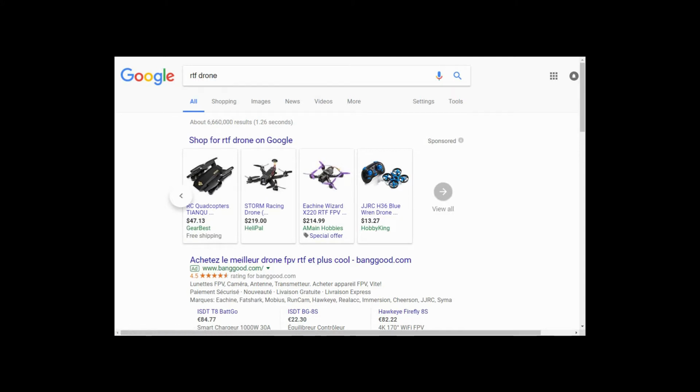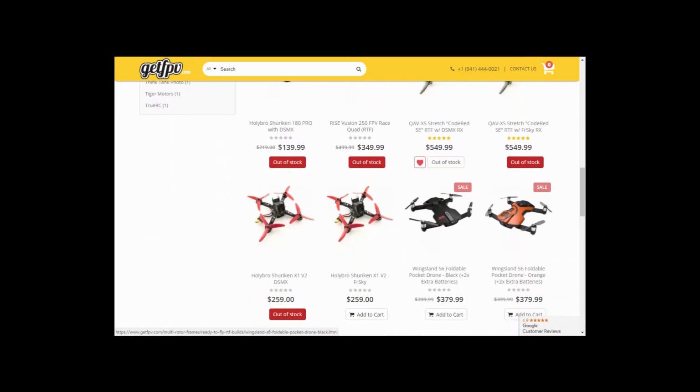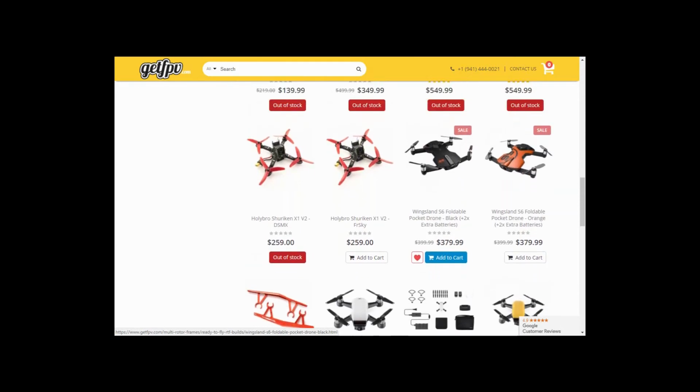Now, the other thing I want to show you is you're going to find a lot of RTF packages out there that have what I'm going to call specialized frames. Now, the Shuriken is one that went over really well, and it was very, very popular. This Fusion is along the same lines, but something that, I'm going to be honest, I don't think I've ever heard of before here.